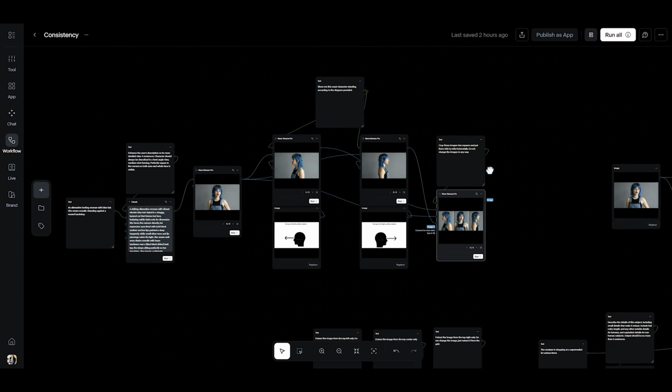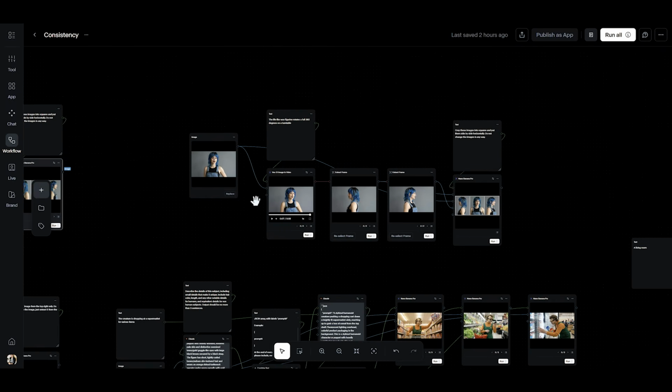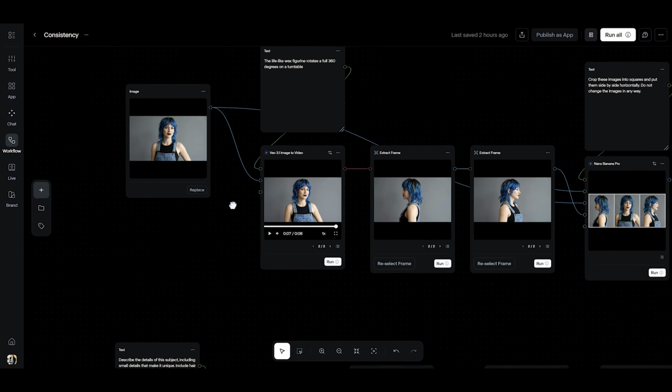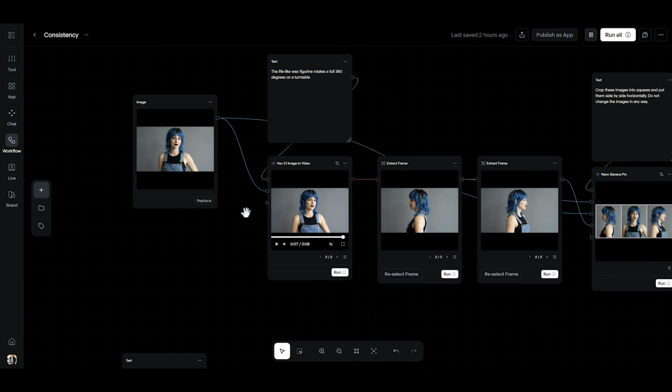So if we go to the node right to the right of that, we are actually going to use a video node in order to generate our profile shots. Not very many people think to do this, but when you use image to video, that video is now going to be very consistent from start to finish, especially because all of the models are really starting to get a whole lot better. So you can use the video node in order to generate your images, which will get you to 100% consistency and efficiency.